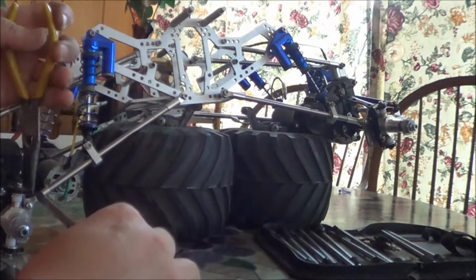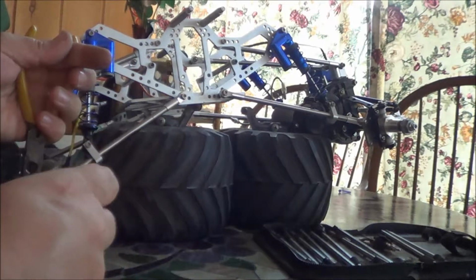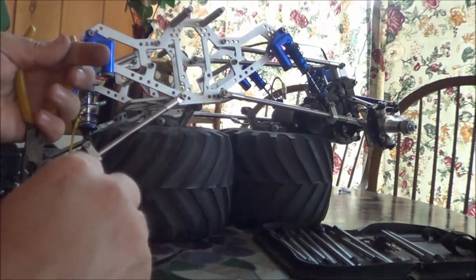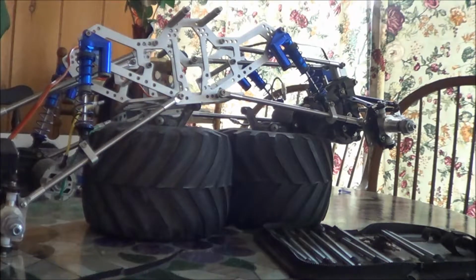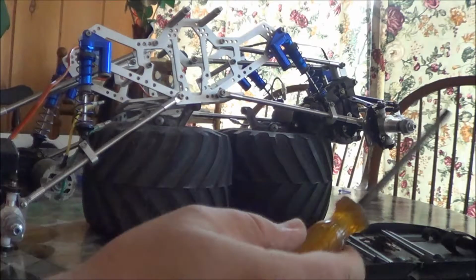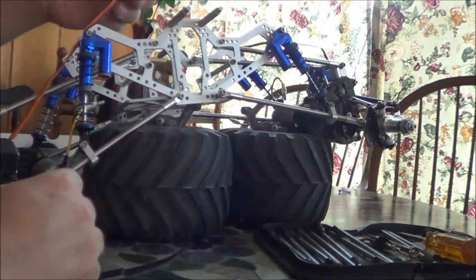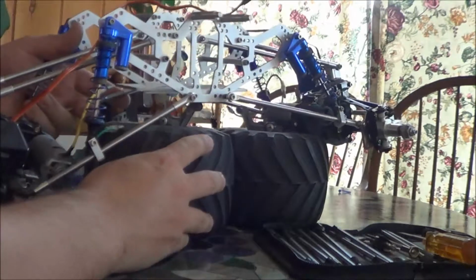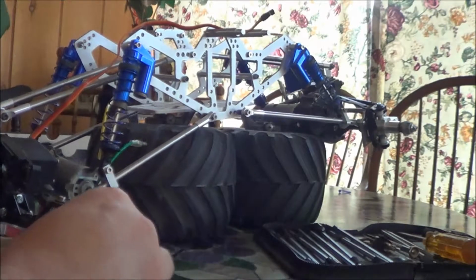Learn from your mistakes, and I made a few on that the first time around on my Clodzilla. And even though sometimes you know better, you still make the mistakes. One of those mistakes was I didn't Loctite everything the first time around, so I had to go back and Loctite bolts, because I just wanted to show you guys the build, and then go back and take them off and Loctite. But I forgot to Loctite a lot of them, and a lot of the problems I was having was just stuff idling and falling apart. Which wasn't good.